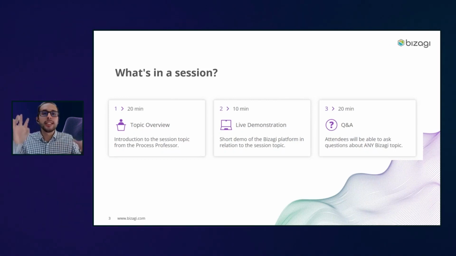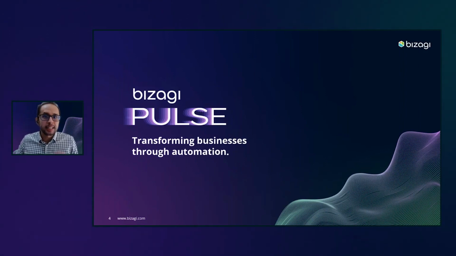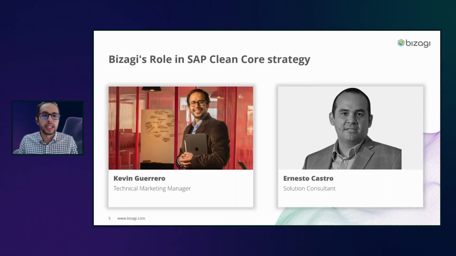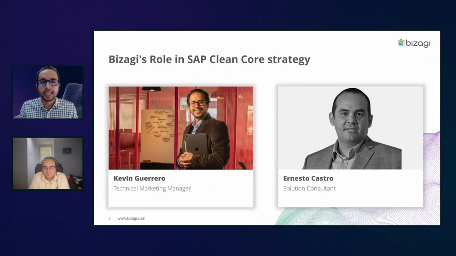So with all this introduction, I want to officially welcome you to the April Bizagi Pulse session, the place where we are transforming businesses through automation. This specific session of April is really special. This one is going to be about one really important topic, which is Bizagi's role in the SAP Clean Core strategy.